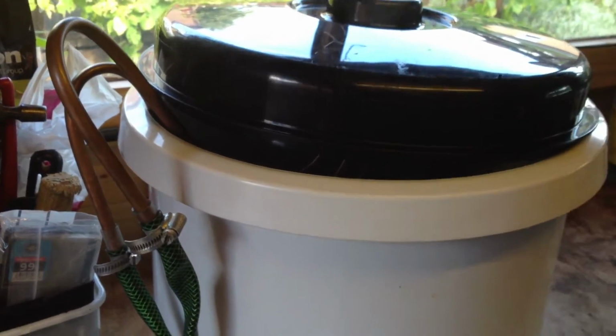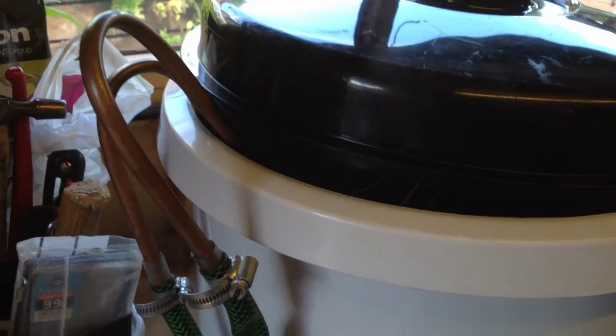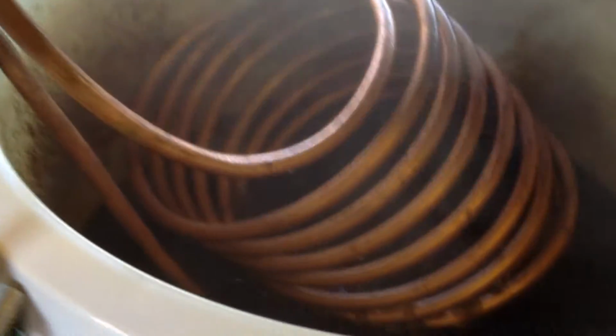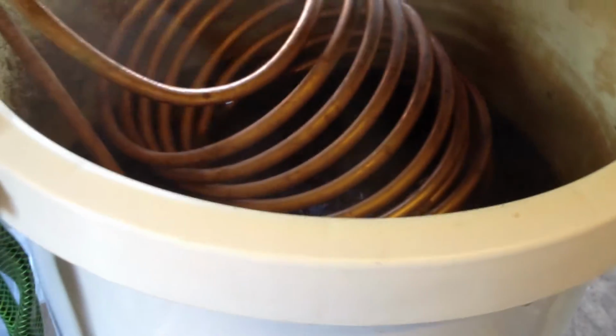Just pop the chiller into the boiler and the boiling wort will sterilise the copper. Incidentally, at this stage, now the hops are in there, this is no longer called sweet wort, it's called bitter wort.